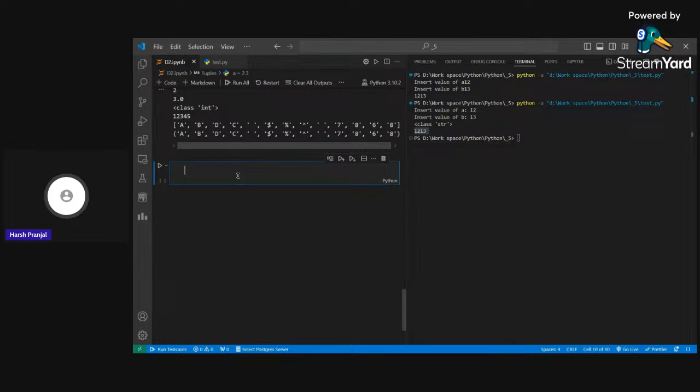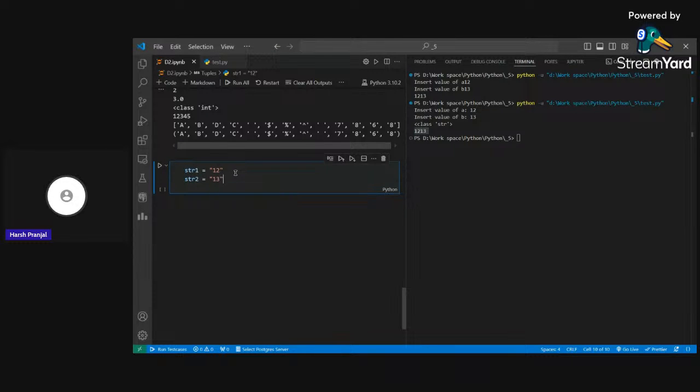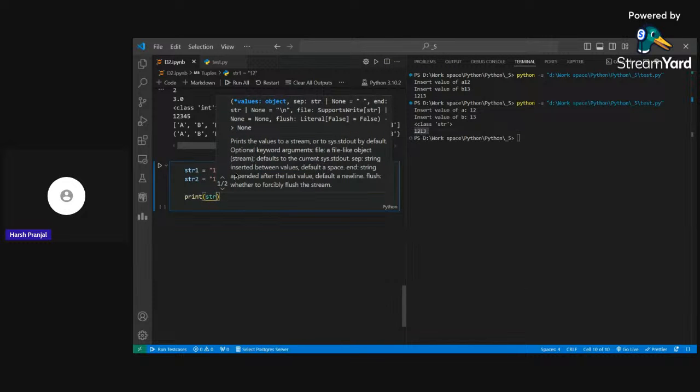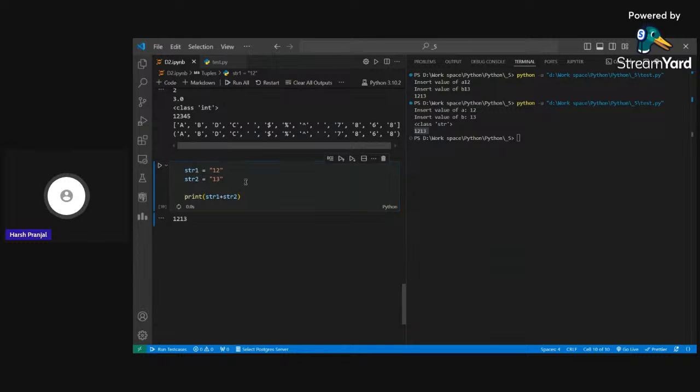This is nothing but string concatenation, right? If I have a string of 12 and a string of 13 and I try to print string 1 plus string 2, what will it print? It will print the concatenated string. It merges both the strings and prints it there.